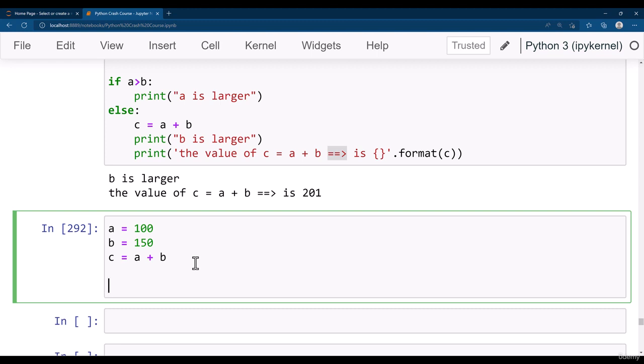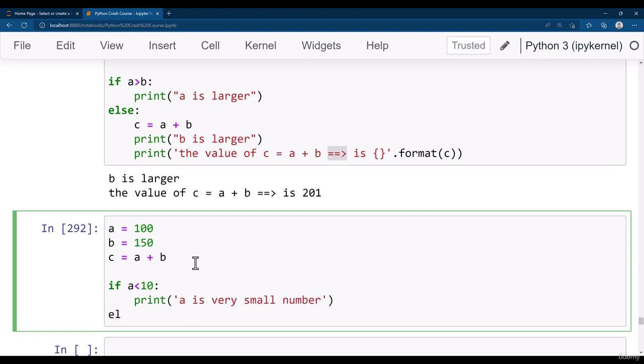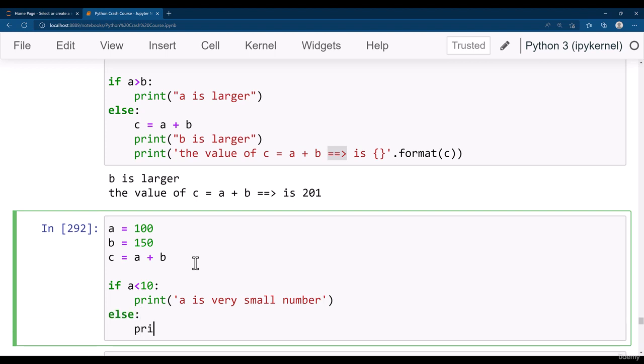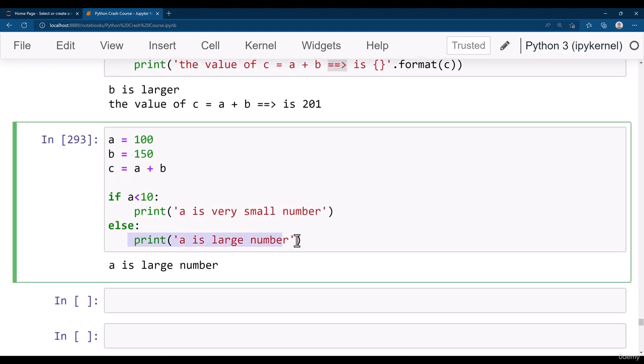So I say, if a is less than 10, then print a is very small number, and else print a is large number. Since a is not less than 10, this will be executed.